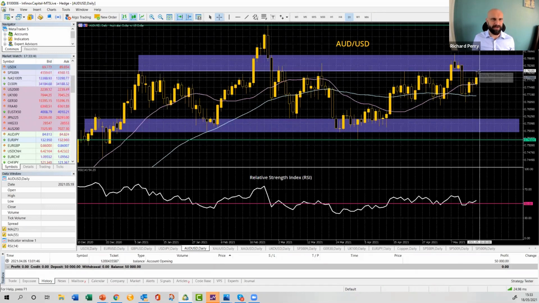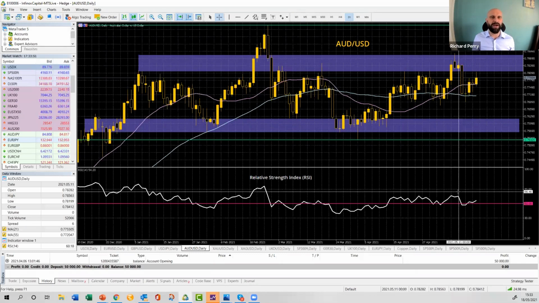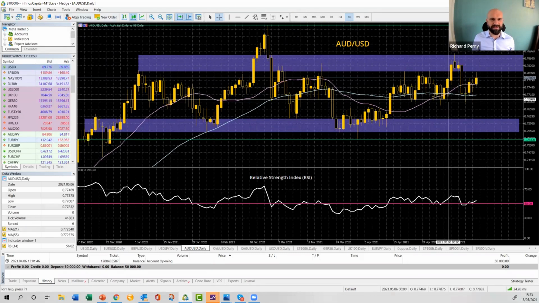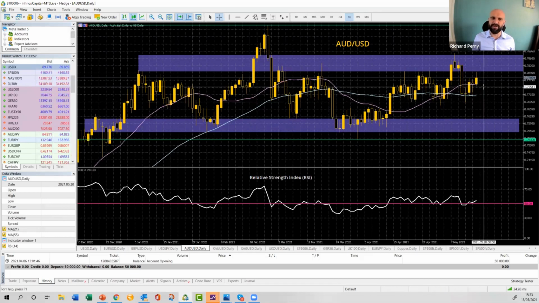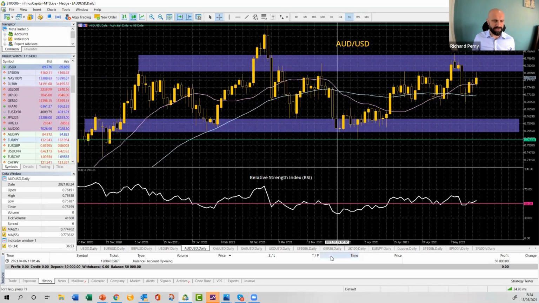There seem to be barriers overhead of resistance that come in around the 78.20 mark, 78 up towards 78.80. So yeah, I'm just a little bit wary of trading Aussie, because I think you often get these big pullbacks and it doesn't really seem to go too far. It's very much ranging, seemingly, on that chart.